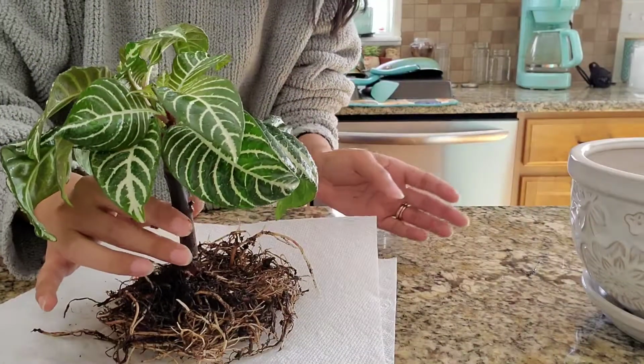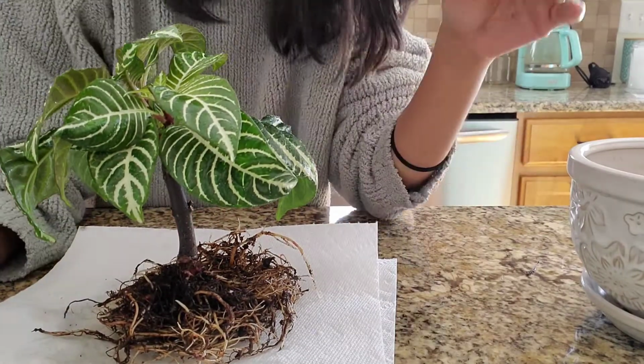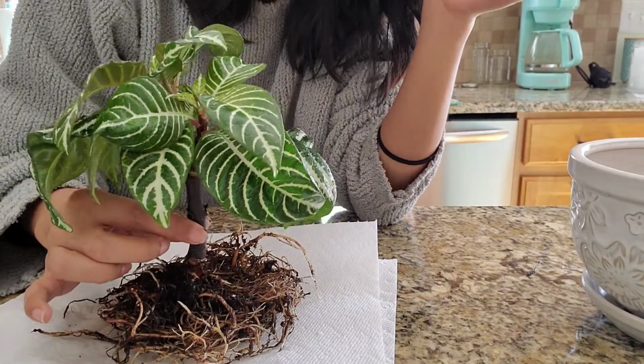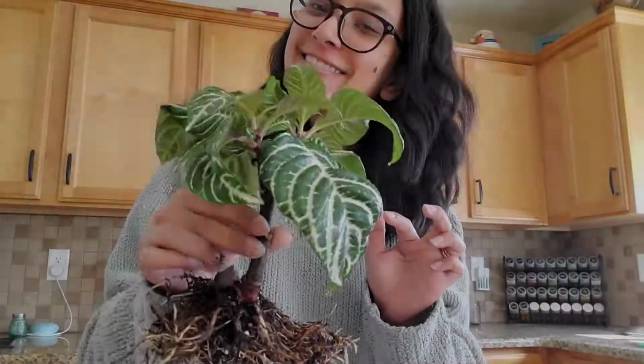She's gotten a nice drink of water, she's had a root check, and she has been treated for bugs. I'm going to repot, and then you'll see her after. So she's just gonna go back home. I put a nice little layer of dirt on the bottom.